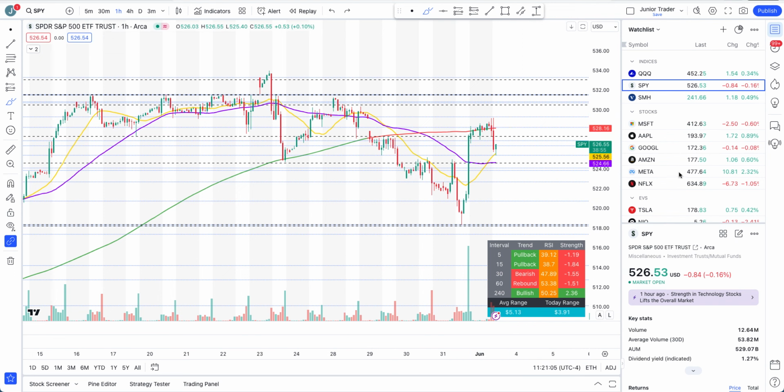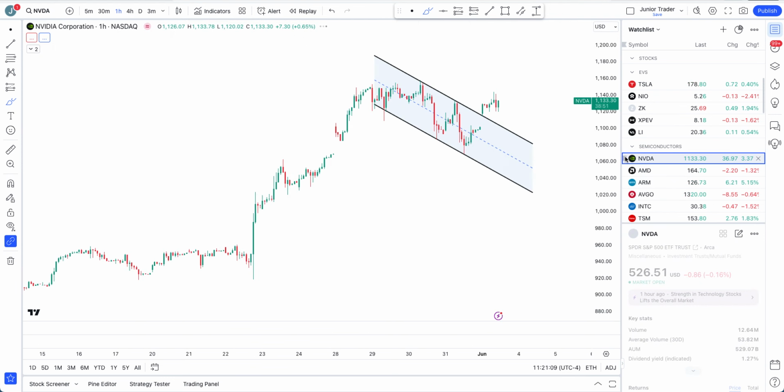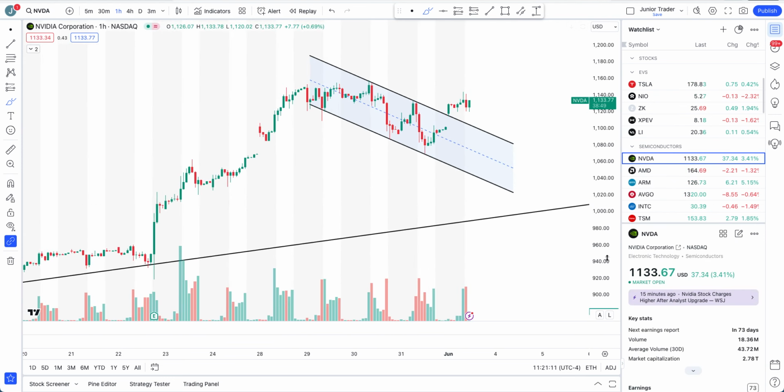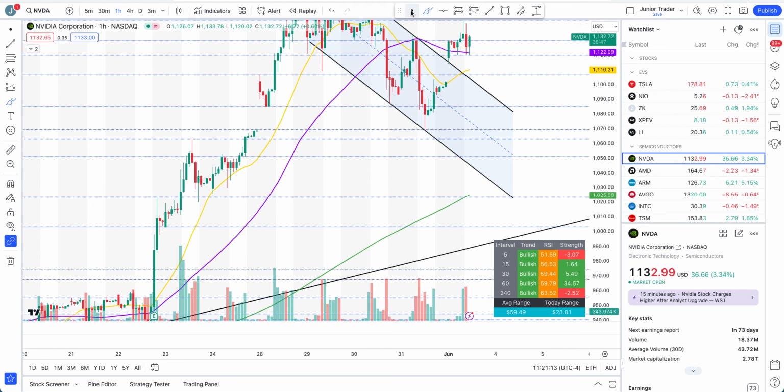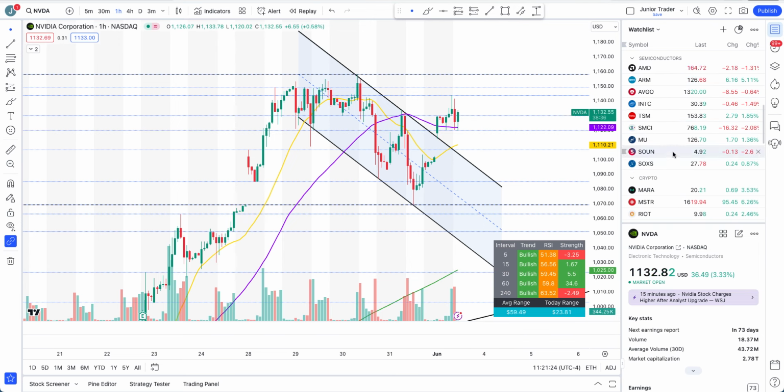All right, that's it for this video guys. Well, look at it, it's getting bought back up already. See, I told you that was just a pullback structure, but intraday only. The swing structure is still bullish, but trading at these high places, to be on the safer side, trade them as just an intraday play.